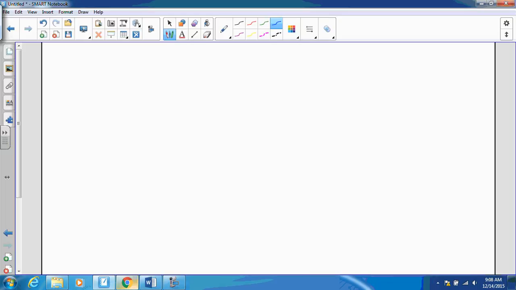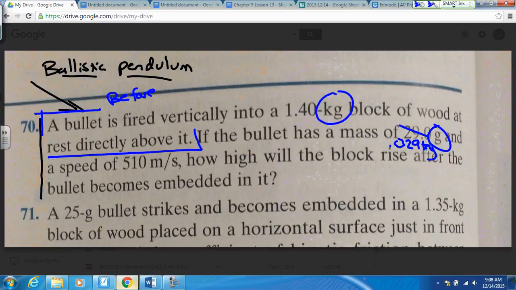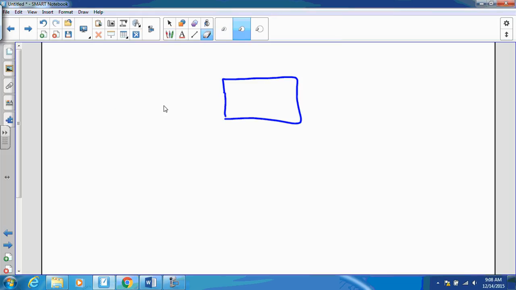And I can draw that pretty easily. Here comes the bullet. Here's the block. Well, the bullet is fired directly into it, vertically. Thank you. Yep, we have to read the problem correctly. So actually, I need to take this back. The way that the forensic stuff is done is the bullet is fired horizontally and the mass swings like this. This is a little bit different.